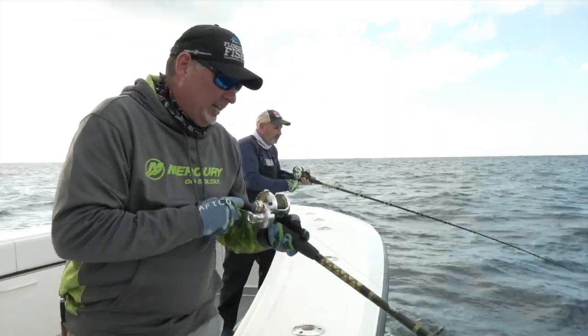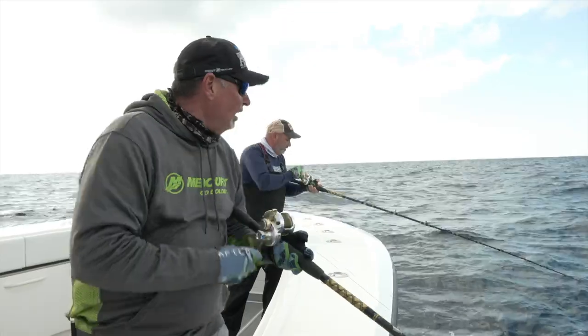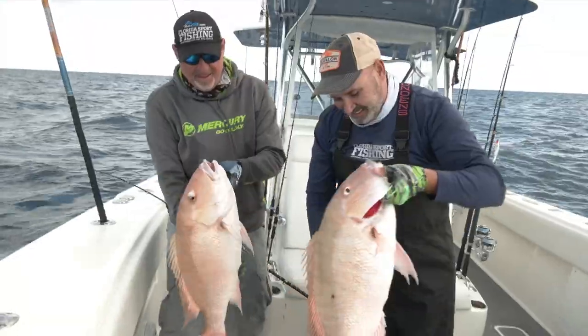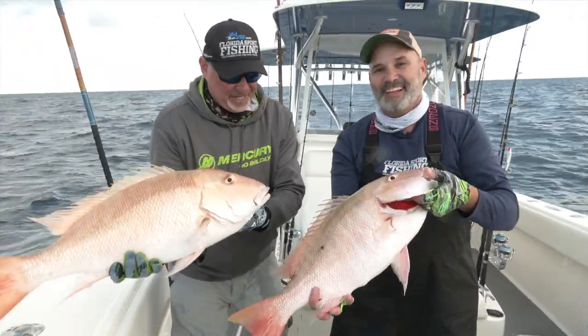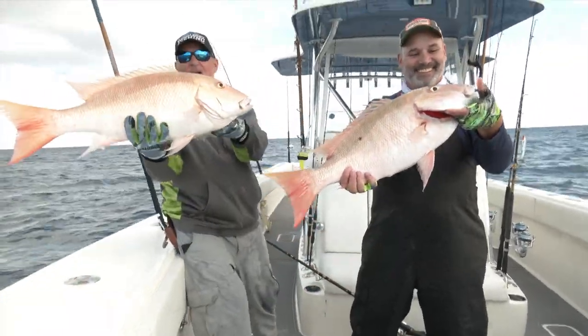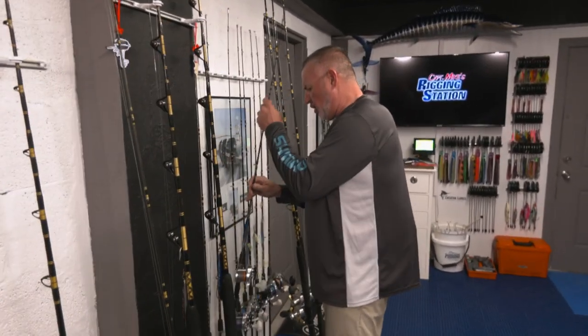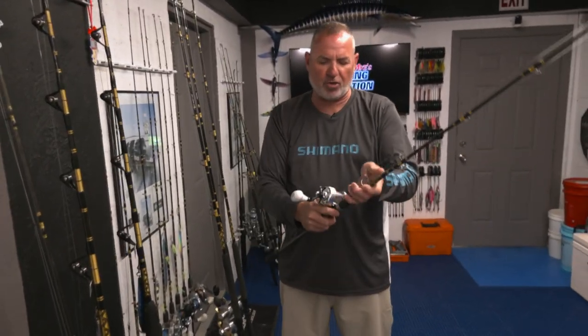So I get a tremendous amount more line capacity on any reel. All of my jigging reels are all filled with braid. There's no question. I'm fishing a smaller reel. Okay, a smaller reel, may it be an Ocea Jigger. You know, there's lots of options when you're jigging.